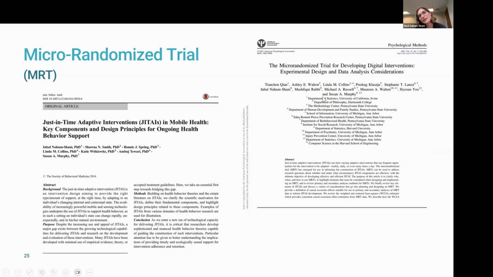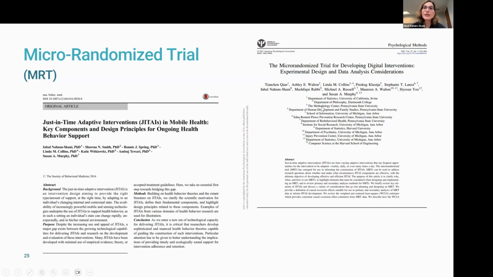This manuscript on the right is my favorite introduction to micro-randomized trials by my academic sibling Tianchen Qian and Susan Murphy. As I said, there are many other resources that you can use if you want to learn about these trials, but this is my favorite, I guess, because it also shows all kinds of biases that we can introduce when we're using standard data analytic methods to answer questions about optimizing a JEDI with a micro-randomized trial. And they explain it in a very nice and clear way.